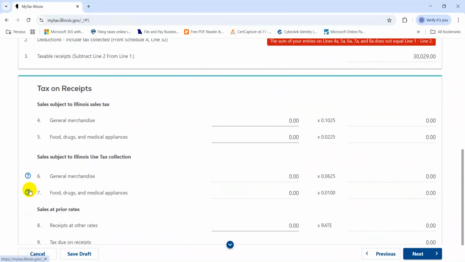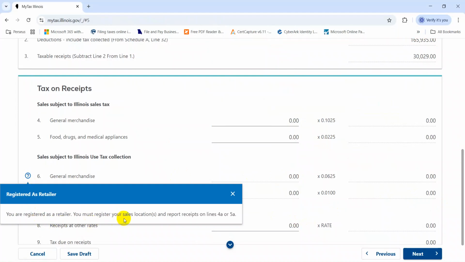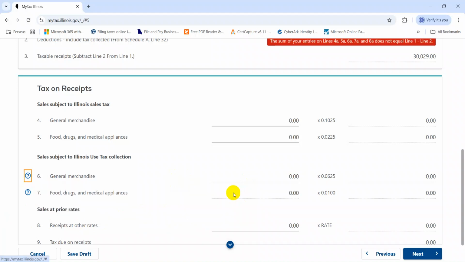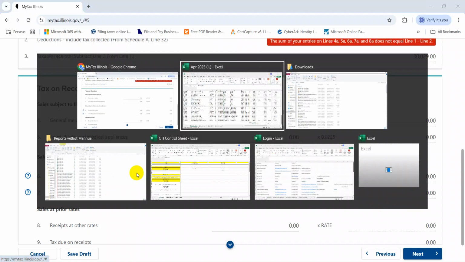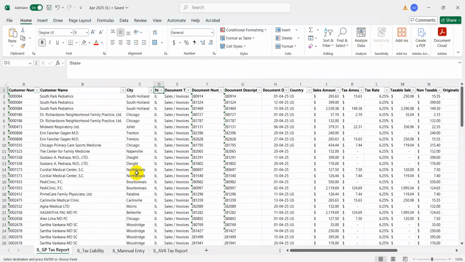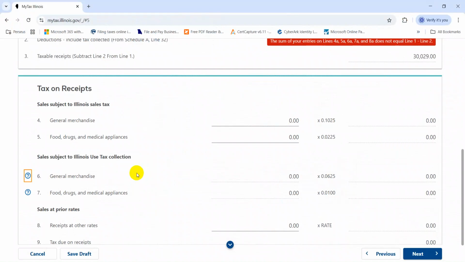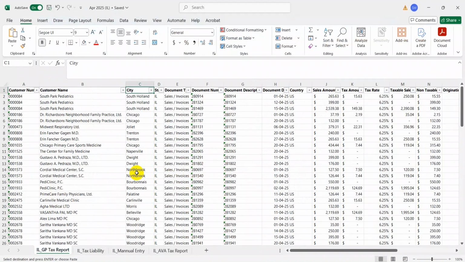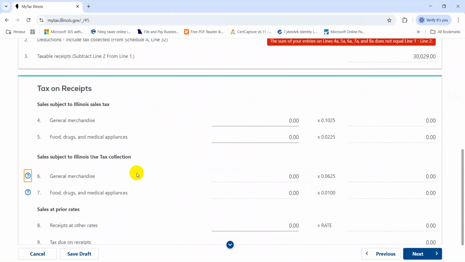The first one is, as you see here, that you have to register your sales location. So you have to go to the department, or you have to call them, or you might have the option to add the locations online. That's the first option. You can add the locations, and then location-wise, what I mean is that in the cities here you have to add the counties, and then after adding the counties you have to fill in the taxable sales city and county wise, like we did for Tennessee in our last video. But here, that's the first option.